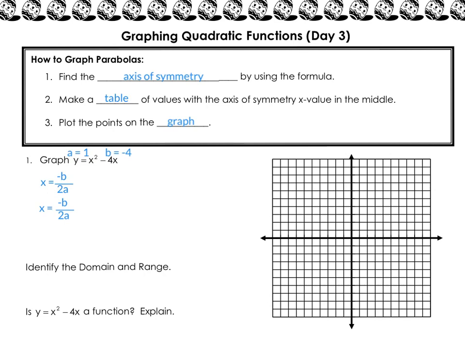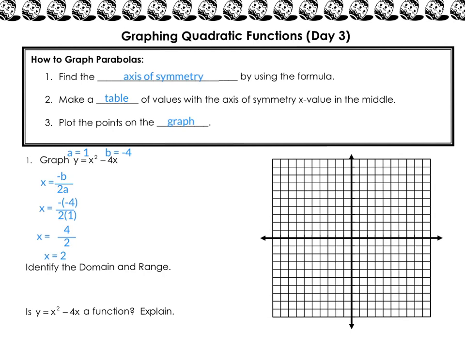Then I'm going to go to my formula, and where I wrote negative b, I'm going to replace it in the line below with negative 4. So now it becomes negative 4. And 2 times a, I'm going to replace the a with 1, 2 times 1. Then in the next step, I'm going to simplify that to become x equals 4 divided by 2, and 4 divided by 2 is 2.